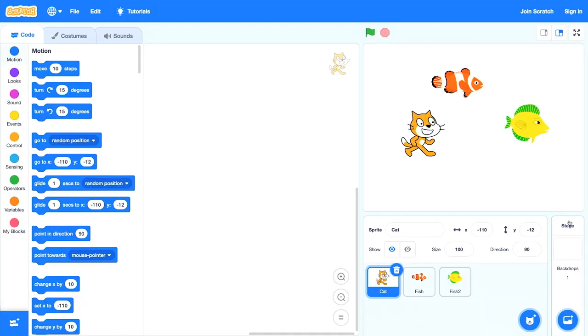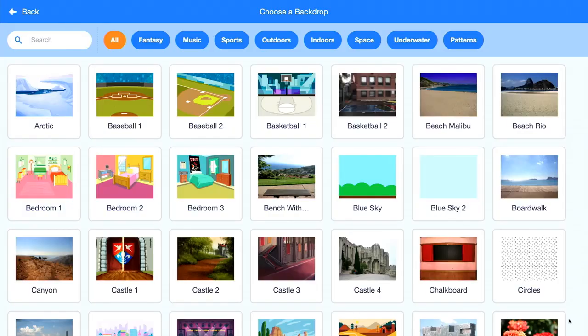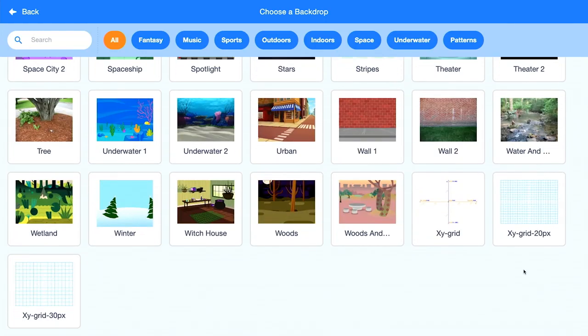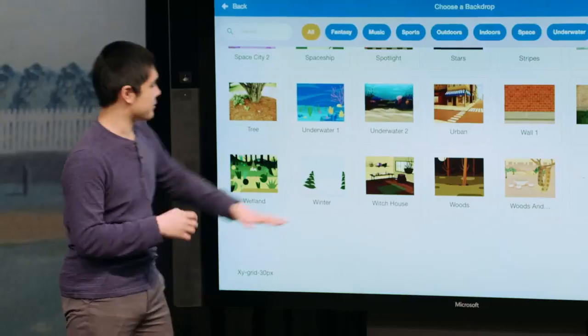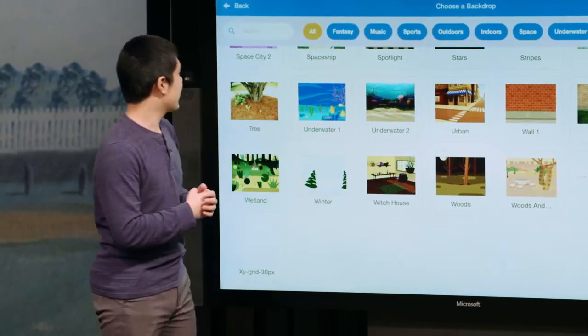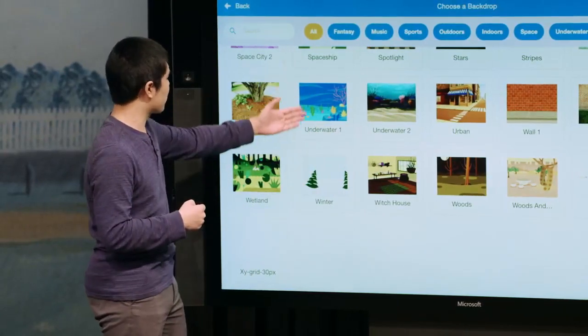Down at the bottom right, here we see the stage. And I have the ability, by clicking on this button in the bottom right, to choose a backdrop for my project too. And so if I click Choose a Backdrop, you'll see that I have a whole variety of different backdrops that I can choose from in different environments. I see I have a wintry scene if I want to create a wintry scene. We have some indoor scenes, some outside, like city scenes. And this one looks nice. It's an underwater scene, maybe.